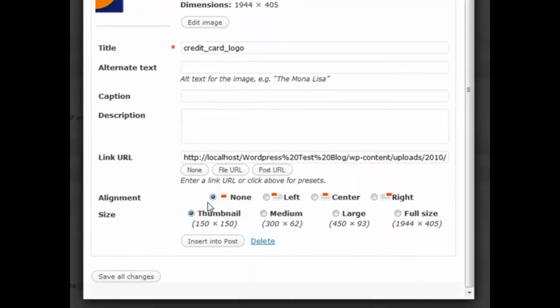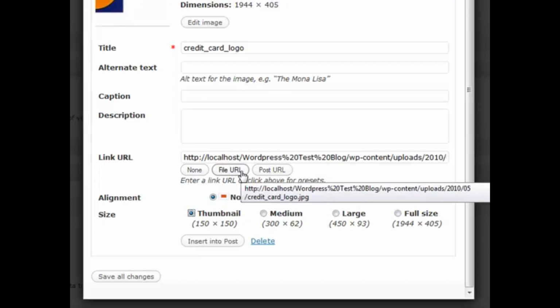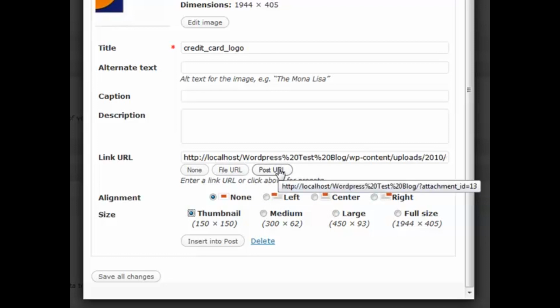We can insert a thumbnail version of it, or the actual full size or a medium version of it, and that way we can save space on our blog, especially if it's so big it starts to break the theme. We can put the thumbnail in, and we have a couple of different options here. The link URL can go to either the full file, which is the image, or let's say the PDF, or just the post URL, which is basically the attachment to that individual post. You can click that and it'll actually show you a special page that will only show that attachment. So it's a very handy thing, especially if your theme utilizes it.